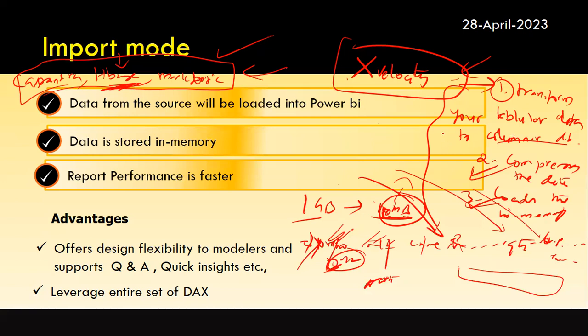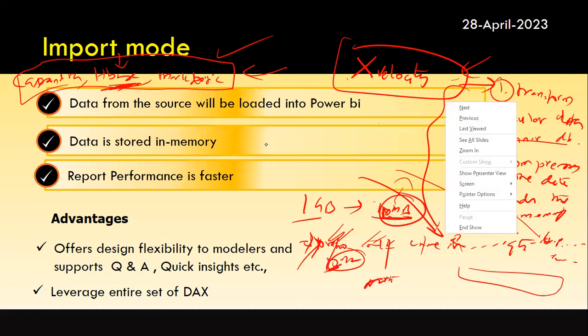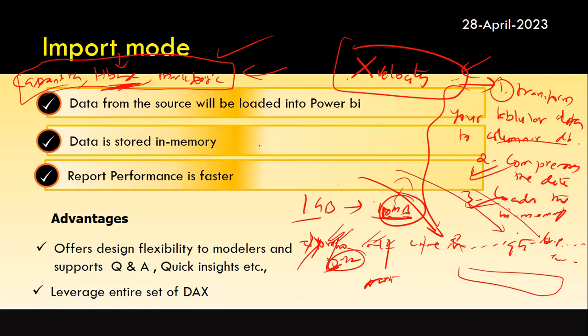At this moment, you just remember using import mode. In the case of import mode, there is something called the Xvelocity engine that comes into the picture. It performs these three tasks. At the end of the day, your data gets compressed and then loaded in memory. Then this data, whatever you loaded into your Power BI Desktop, is available as part of the report file itself. Since it is stored in memory, the performance is much faster.